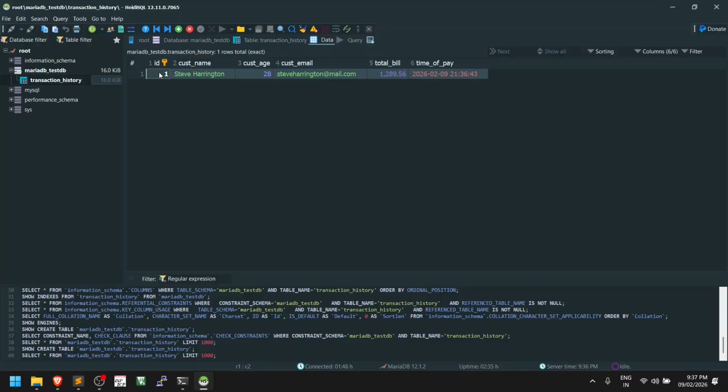So we have the ID, that is the primary key, customer name Steve Harrington, customer age is 28, customer email is this one, and total bill and time of pay, that is the current time of the insertion. So this is how you insert a single row of data. If you run this program again and again, it will simply insert Steve Harrington again and again. So you will have to have a method to get the values from outside the system.